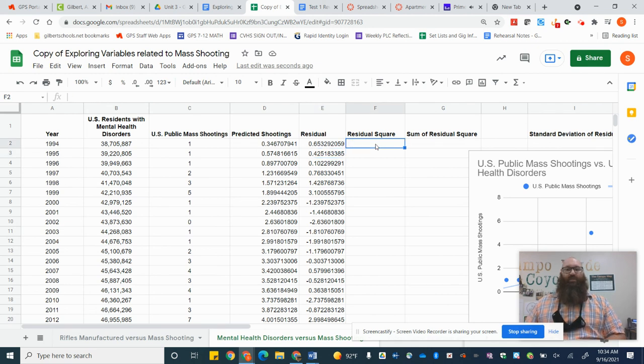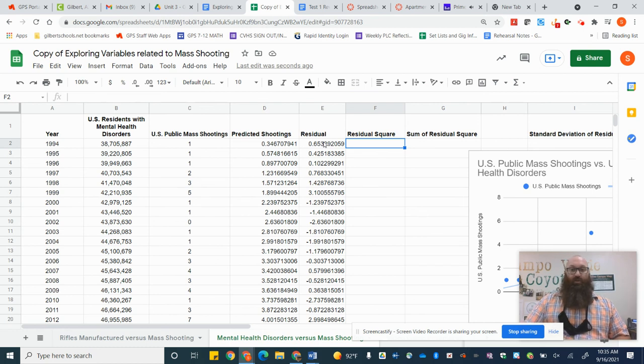The last one that we're going to look at for tonight is how to get the square of all of these residuals. Because our big picture, whenever we want our standard deviation, we know those residuals, some are positive, some are negative, and those indicate either an underestimate or an overestimate based on the regression line. But when we want to combine them all together, that positive and negative would throw off our answer. So the way that we turn everything positive is by squaring those residuals.